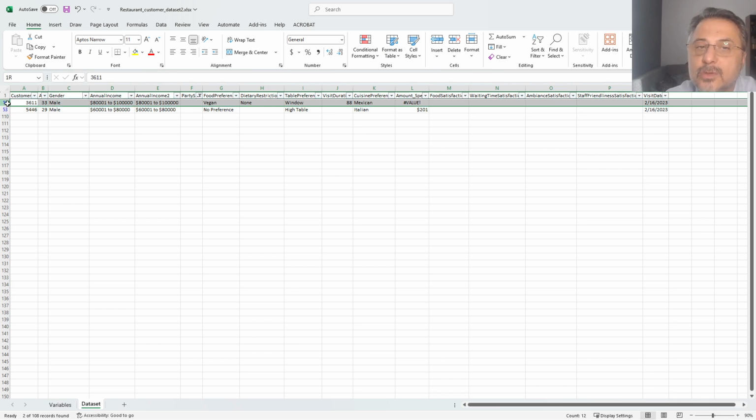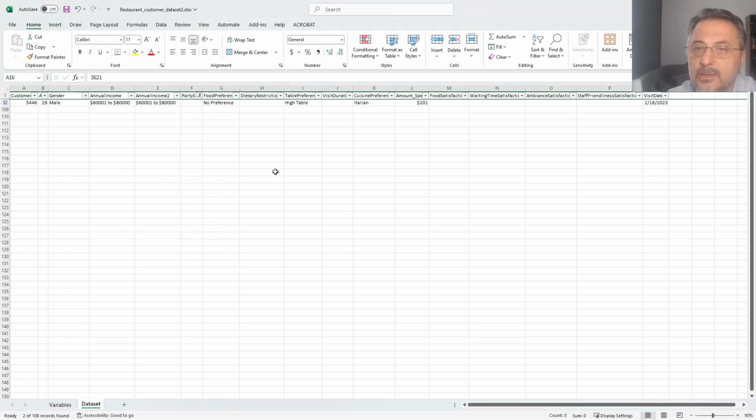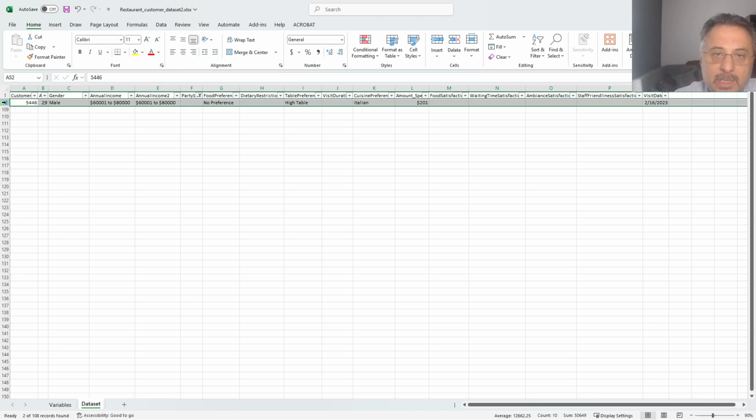Okay, this also could be deleted because it has a value here, amount spent, so we don't really need to do anything about it. Now, for this one, I mean, there are different ways. Missing values are handled in many different ways. One of the ways is basically imputing, or just eliminating. Also, some of the programs automatically ignore them when they do the calculations. Also, you can basically get the average of values, right? But in this case, I see that visit duration is missing, data restriction is in, satisfaction values are missing. I'm going to eliminate this as well.